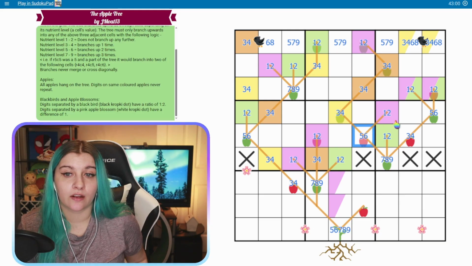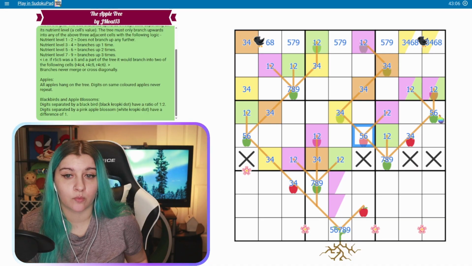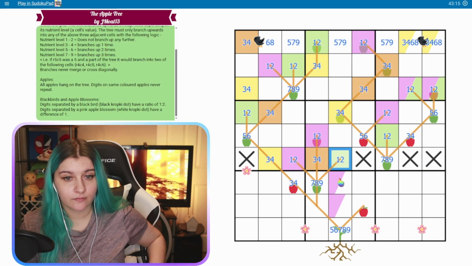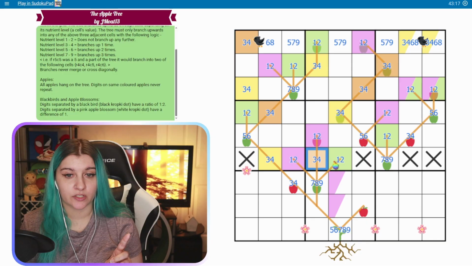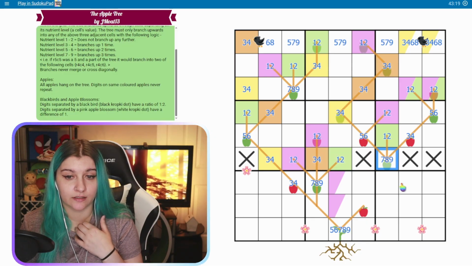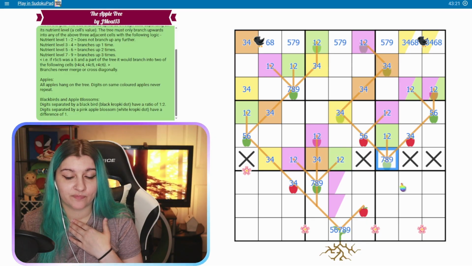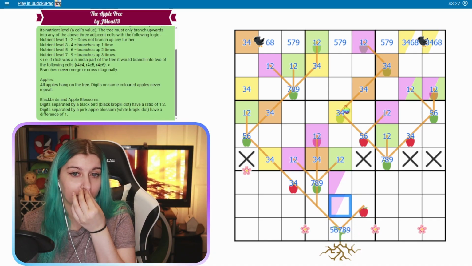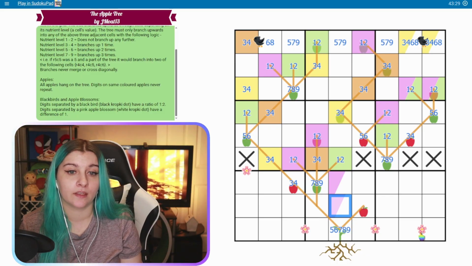Make sure I got all these correct. 5, 6 goes up twice. 1, 2, 5, 6 goes up twice. 1, 2, 3, 4 goes up once. Okay. This goes up once, this stops. This goes up once, this stops. This goes up 3 times, and I don't want any more here. Okay. We've reached this branch and this branch and this branch and this branch. We need to get here. So, still not against this being a 7, 8, 9. What if it goes up 3 times? I mean, this could be the pink one too and just dead end, right?